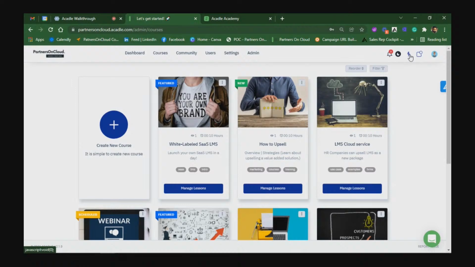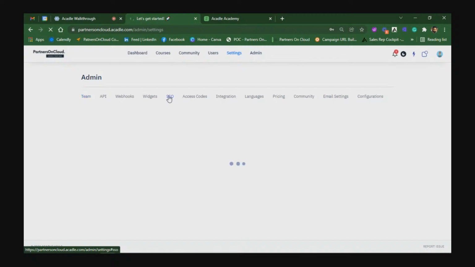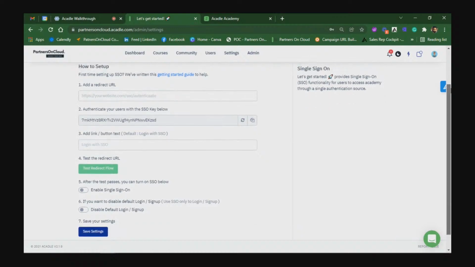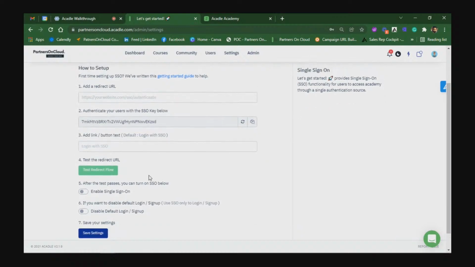Next question is, would love more info on how to set up SSO. That's not something that I can explain over a call, it's too technical. If you go to the admin, there is a tab called SSO. We have given all the explanation that is required, from a developer point of view, to understand what to do. There is a getting started guide and all that. So you will have to get help from a developer to do an integration with this SSO. Enough information is here. Companies have already done the SSO integration. So this will definitely suffice if you provide this to a developer who knows how to do an SSO.